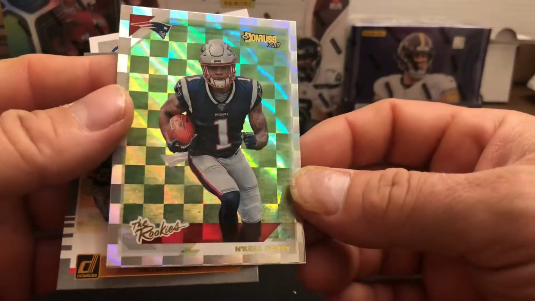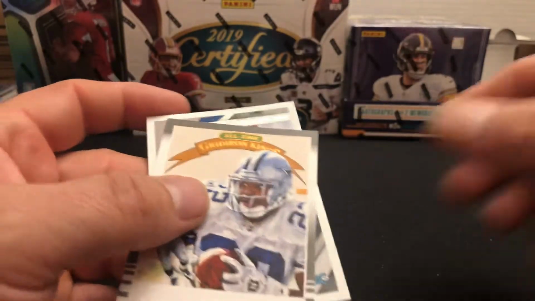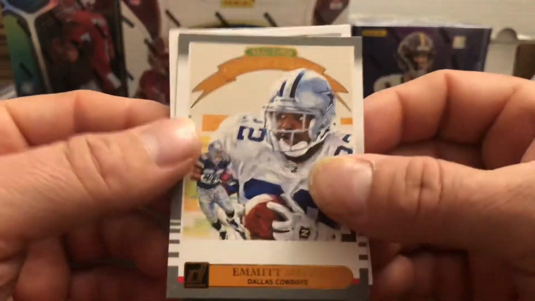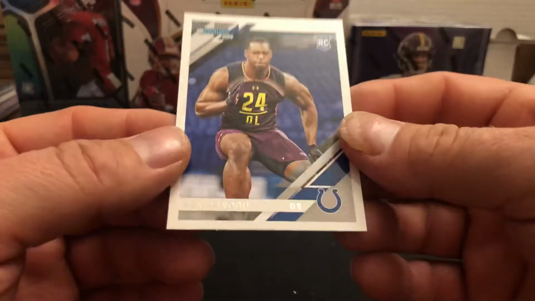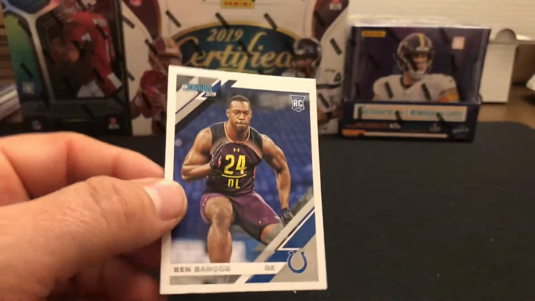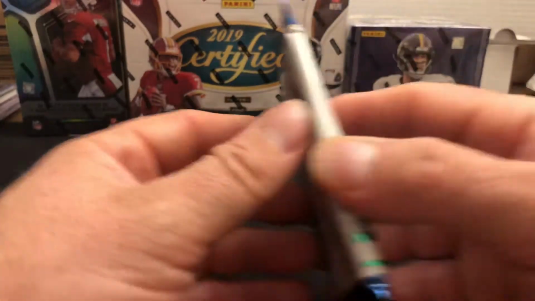N'Keal Harry, the Rookies. Rookies. All-time Gridiron Kings, Emmitt Smith. Is this that Ben Banogu, the guy that you asked me if I hoped I wouldn't get? You got him. Bang. You got him.